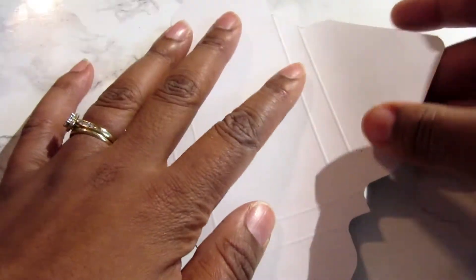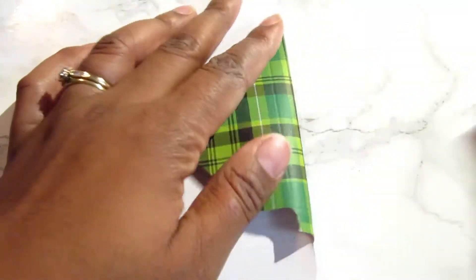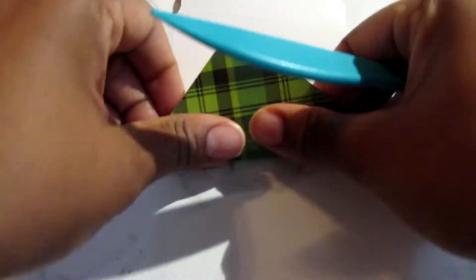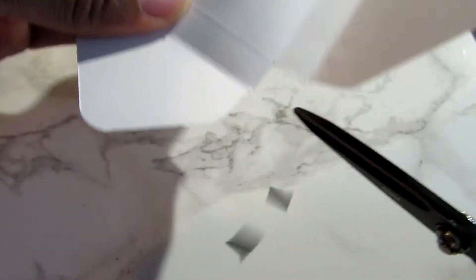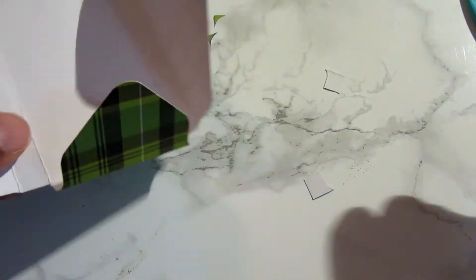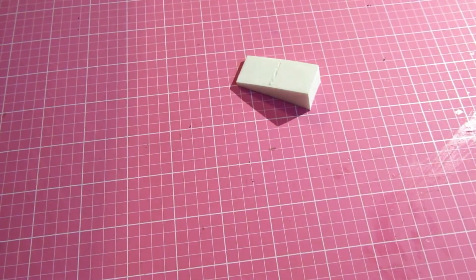Now that I've got them rounded off I'm going to take a look at my box and get everything all folded. Once I get everything all nice and folded I'm going to go back to those notches and cut them out — I got real close and went out of frame like I normally do, wouldn't be me if I'm not out of frame. I'm just going to cut out, and you'll know which side because there's only one side that has that notch. You're going to be left with those on the end to score and push up.